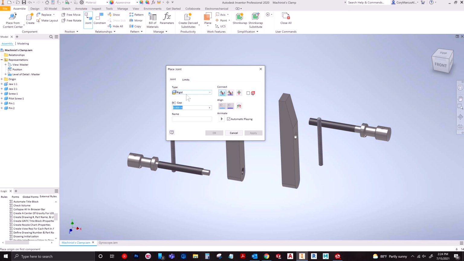Now, rigid is meant for when you have a part that is fixed. Essentially, this is kind of similar to grounding, although a little more acceptable. So basically, you would probably use rigid in a case like where you have maybe some welded components where something's going to be set in stone. It's never going to move. It's a rigid body touching another rigid body.